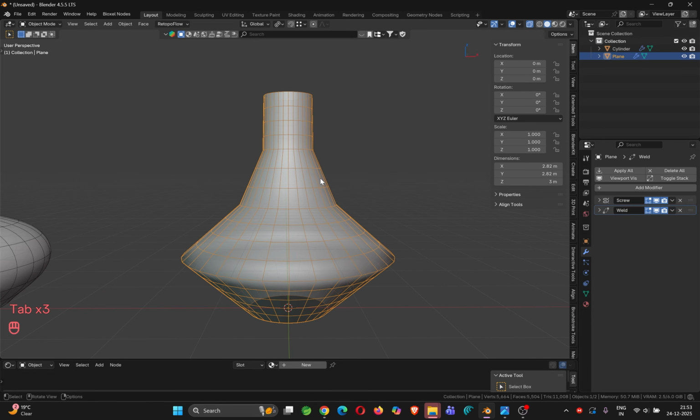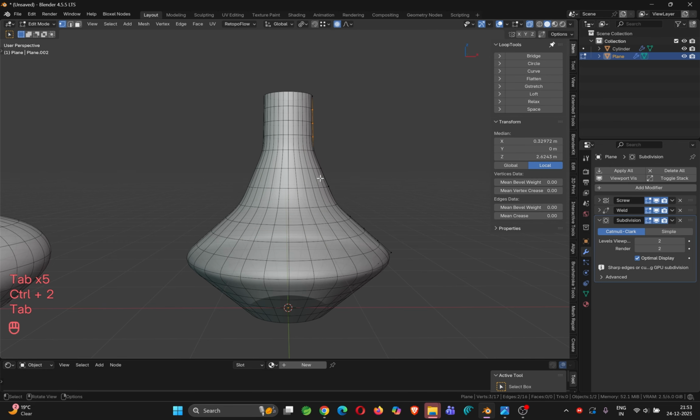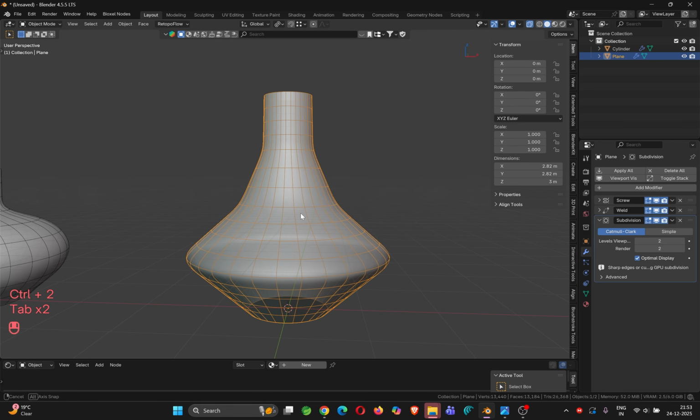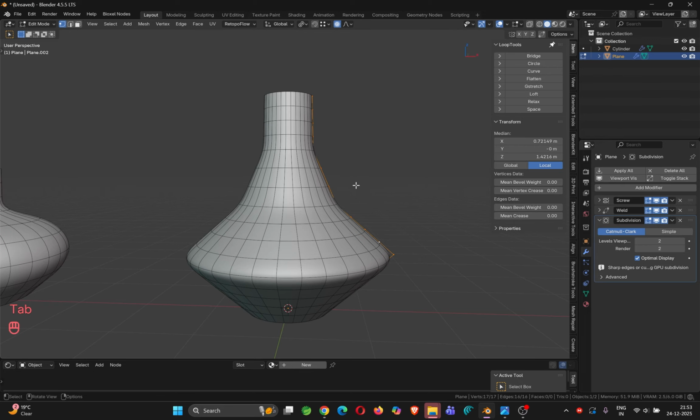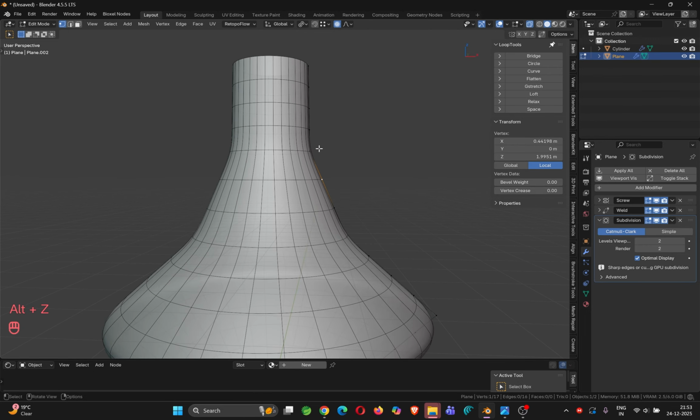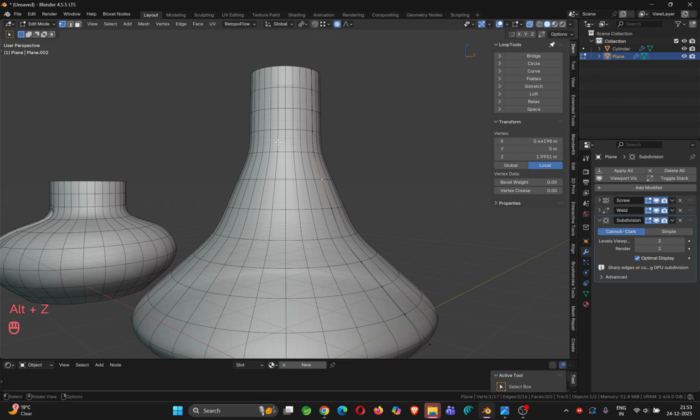So what is that approach? Say for example, I apply the subdivision, and with this you can have a duplicate of that edge and keep it for your reference. Okay. Let me do one thing. This is looking very ugly. Let me relax it a bit. Yeah, now it looks good.